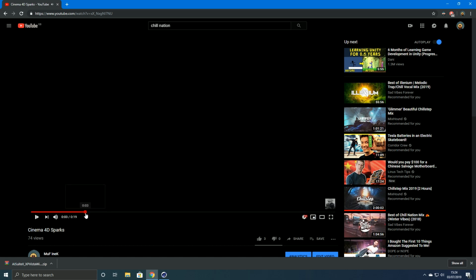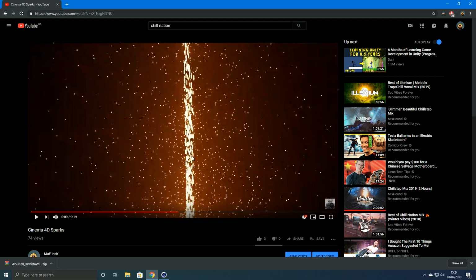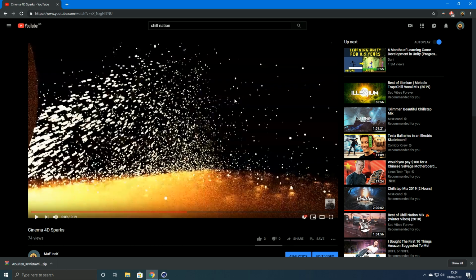So the sparks. Using emitters, I'm going to show you how to create these, spacing out, and then you can see little flying away particles. That's on the contact. Obviously you can set up the way you like it, but I'm just going to show you the principle and then you can work with that.